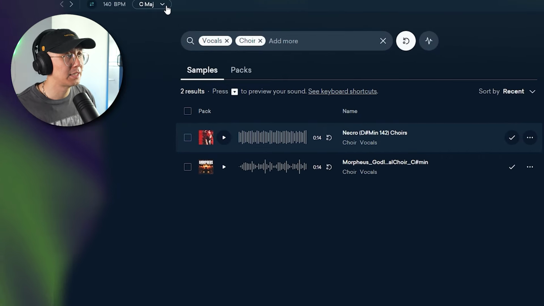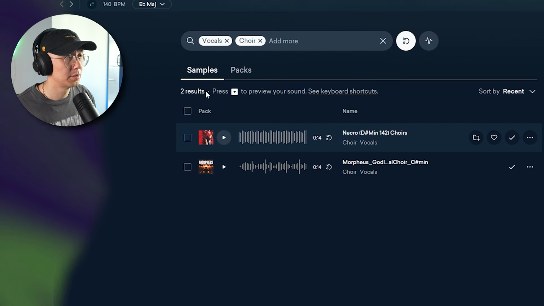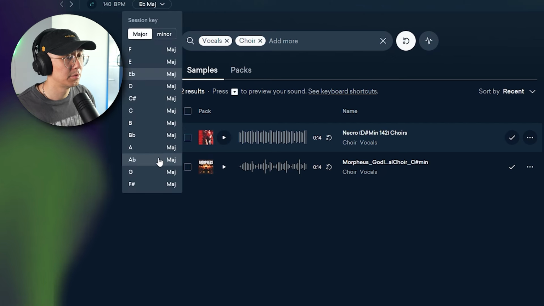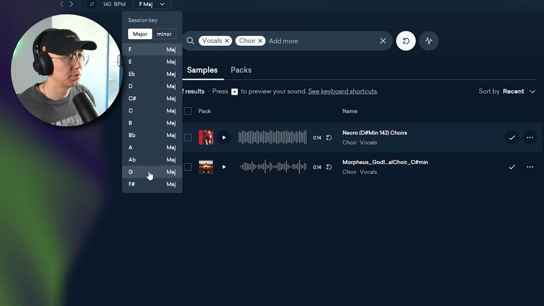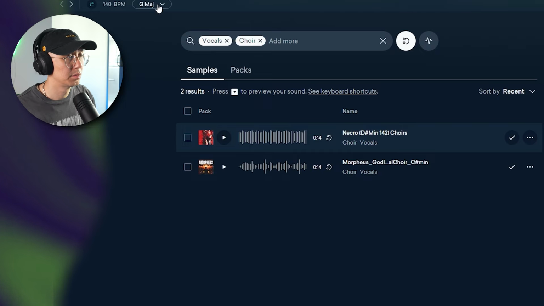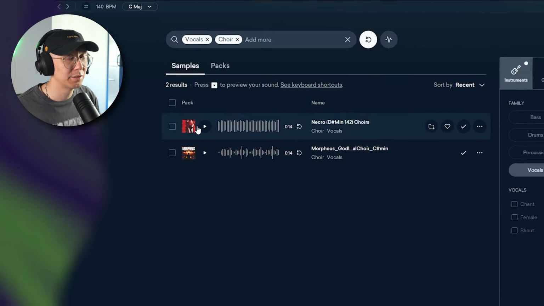And remember, this key drop down matches the sample to your desired key. You can check other keys and then it'll repitch it. So that's really handy.